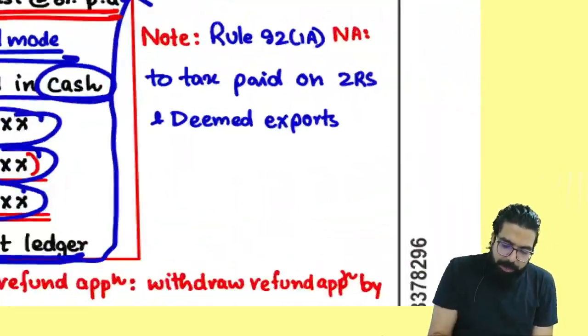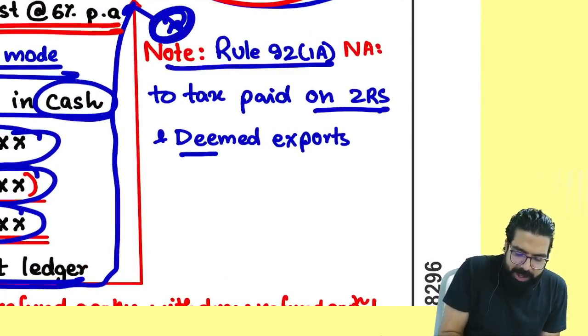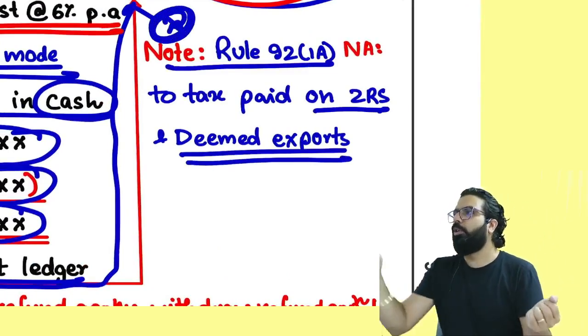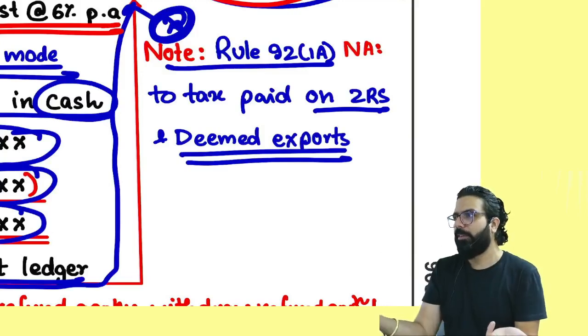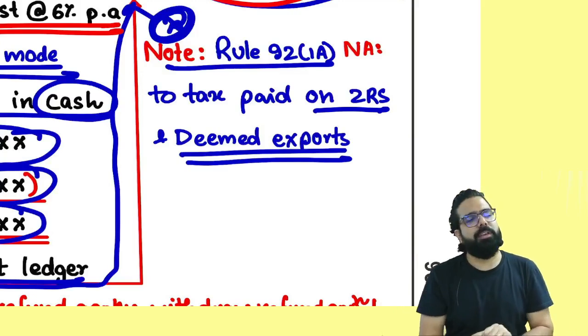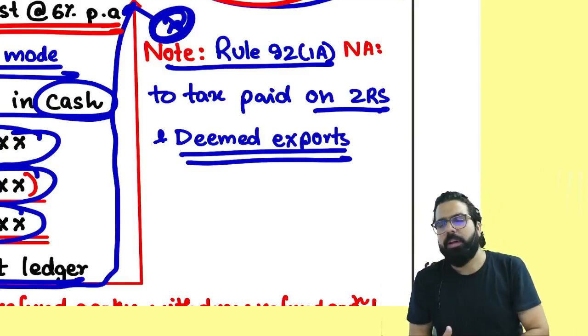Everyone over here. But this rule is not applicable in case of zero rated supplier and deemed export. Sir, a zero rated supplier is asking for ITC refund, and you are giving it back in the e-credit ledger only? You getting my point? In case of zero rated supplier, always remember, whatever is the GST, that will be given in your bank account only.